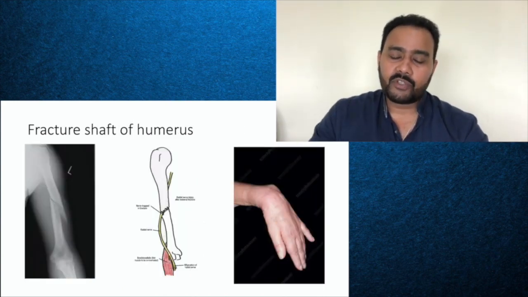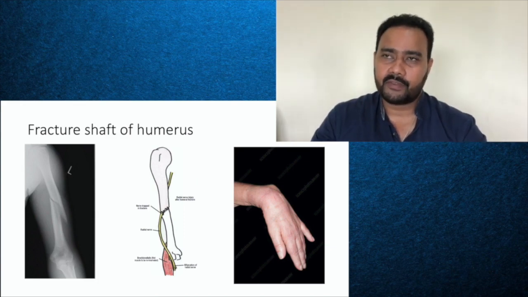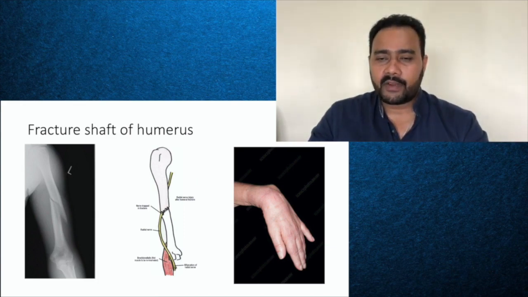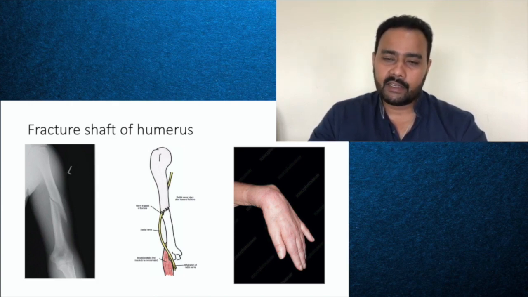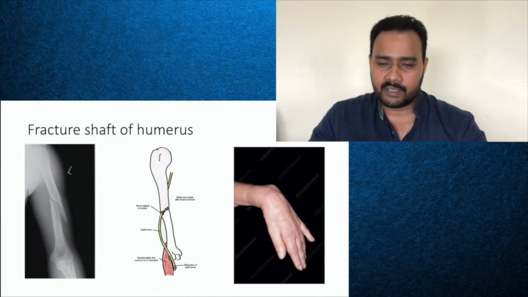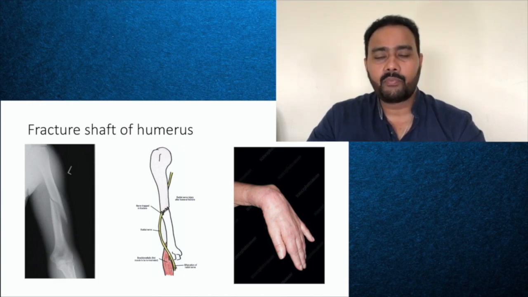And next, we come to the fracture of the shaft of the humerus. The importance of the fracture of the shaft of the humerus is that there is a radial groove behind the humerus. On the posterior part of the humerus you have a radial groove, and the radial nerve travels through that radial groove. So whenever there is a fracture of the shaft of the humerus, this radial nerve can be damaged or injured. That will cause radial nerve palsy. That is the importance behind the shaft of humerus fracture.